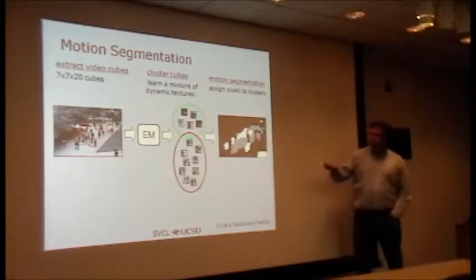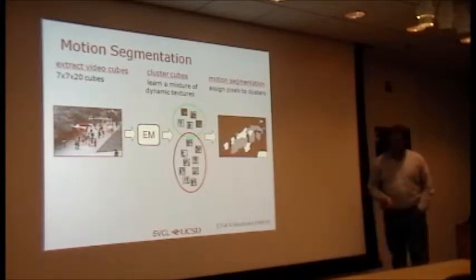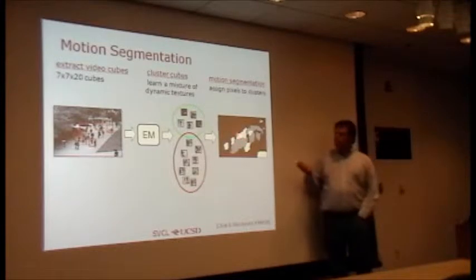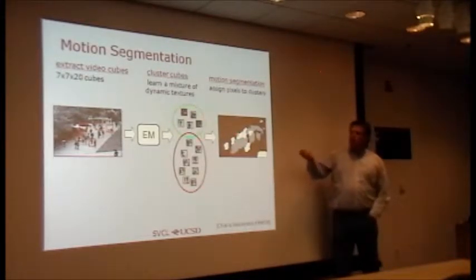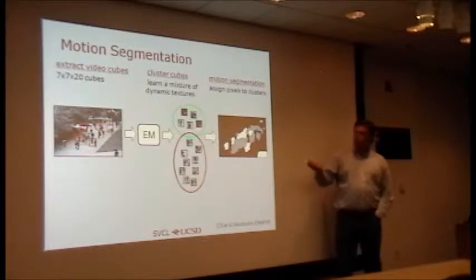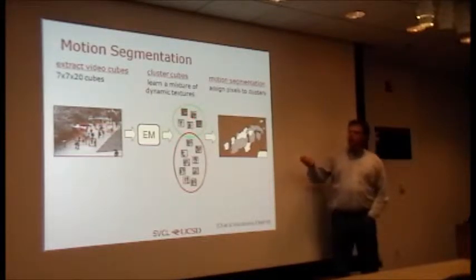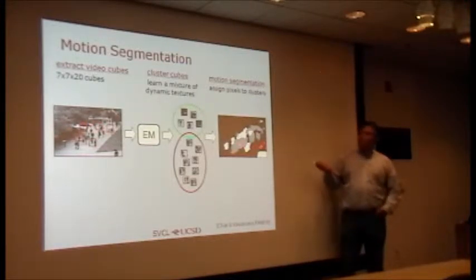so that those are represented here by these Gaussian-like blobs, and then I can assign. So at each point, I can find which of these components of the model is the one that has highest posterior probability given the video observations at that point. Okay, so from that I can segment the video.